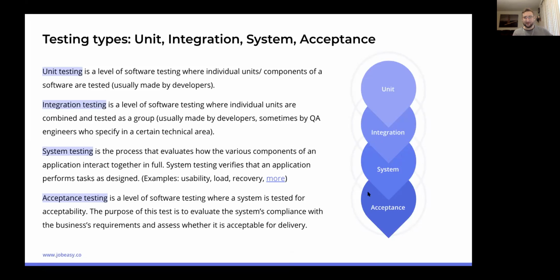Now, another question is, acceptance testing, does that mean the software meets expectations? Well, technically, yes, but what expectations? Each type of testing basically checks for a certain type of criteria, certain expectations. So business expectations are different from technical expectations, and so on.